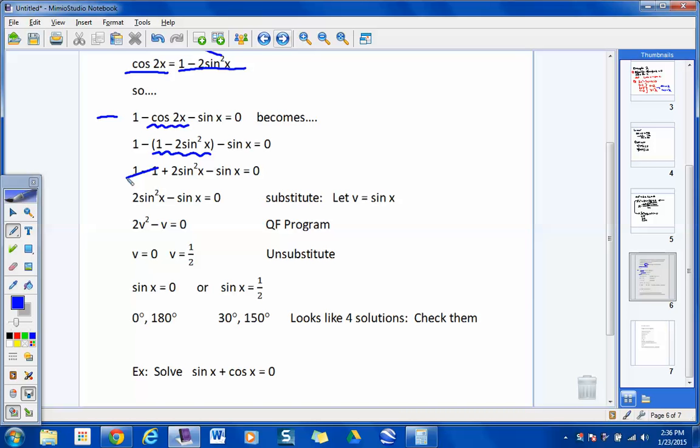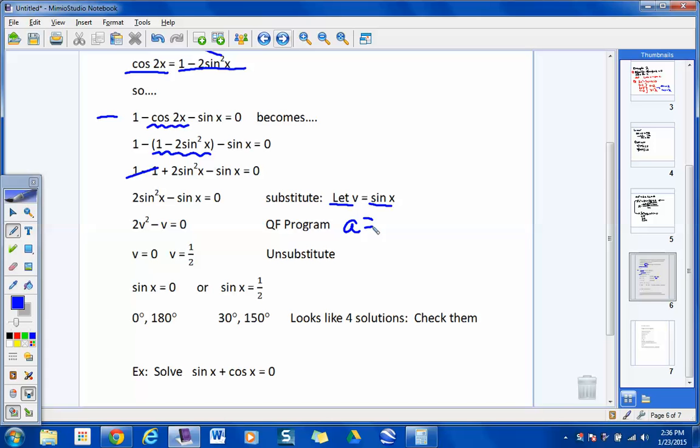Now again, right here, once I get stuff written down, it's always good to have these equal what value on the end? 0. Okay, so once I've got it down to one function and it's equal to 0 in simplified form, we're going to substitute. So what are we going to let v equal this time, guys? Sine of x. So I'm telling you, after you've got that in there, use your quadratic formula. By the way, what would your a value be in this equation at this line?